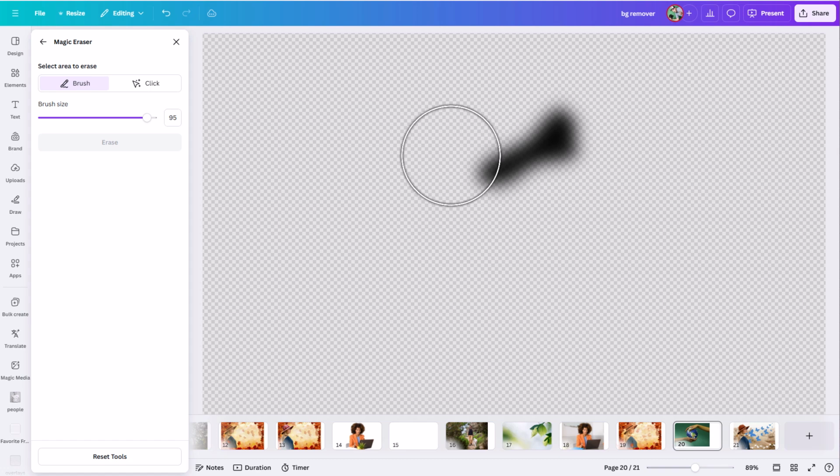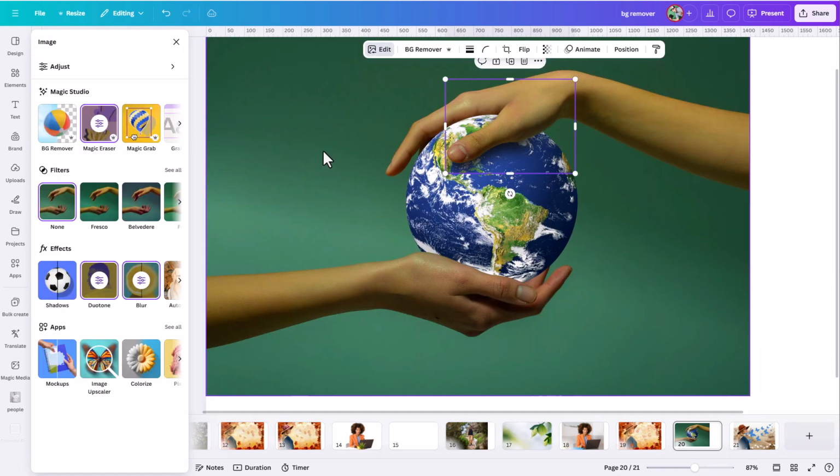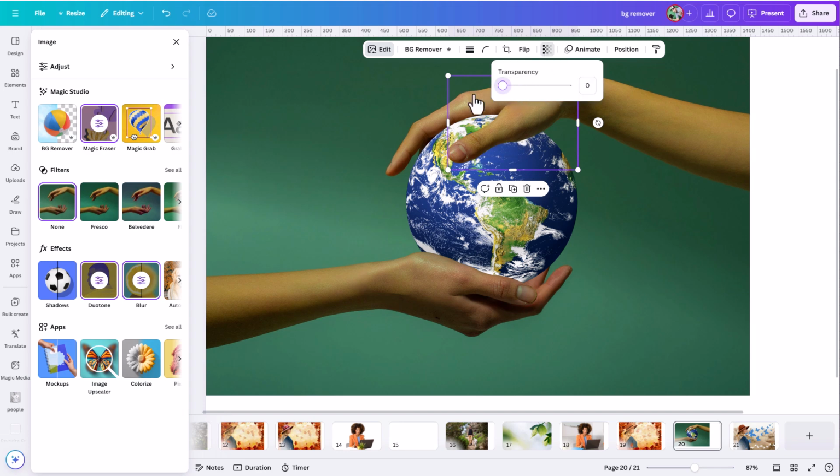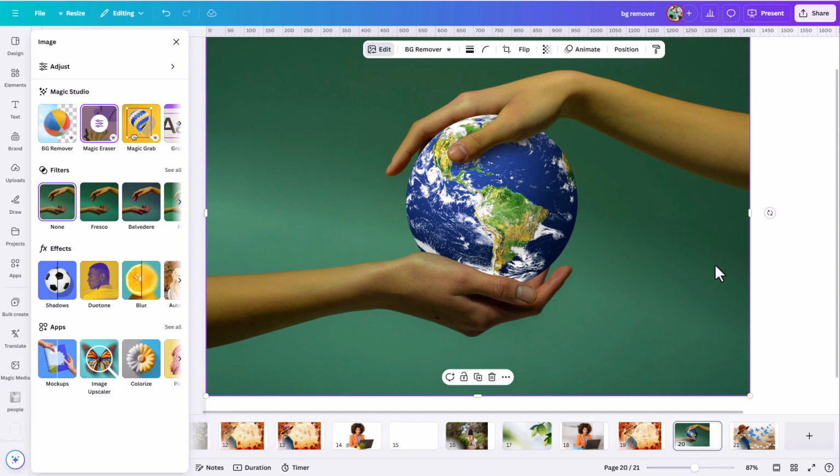And that's something we'll talk about more when we talk about this magic eraser. But now if I go back, now suddenly I just have this little bit of a drop shadow, which of course I can position around. But now suddenly we'll see the way that makes this effect even more realistic just by putting a little drop shadow there where there would be a drop shadow as the thumb is over top of the globe.